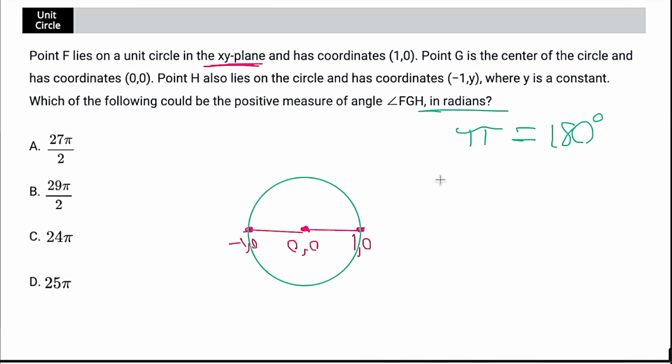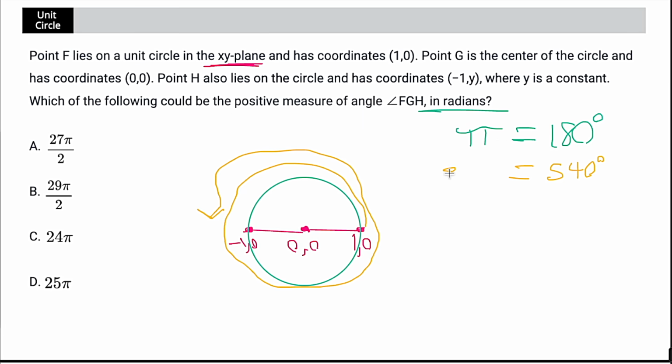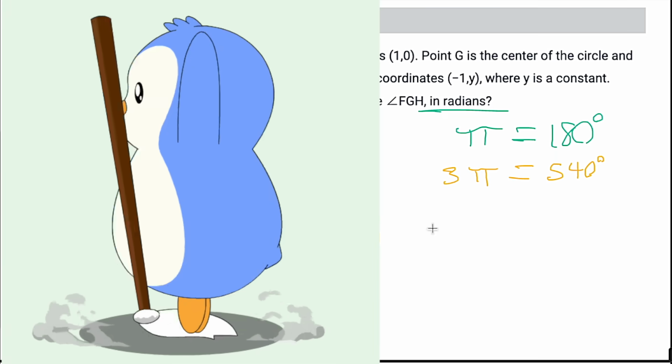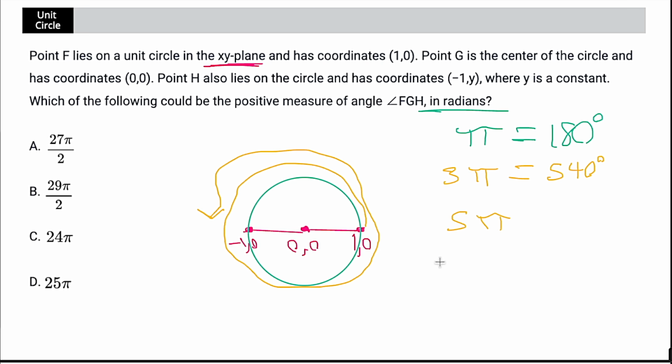But we could also think of this as going all the way around the circle and then going 180 degrees. Boom. Now in degrees, that would be 360 plus 180. What is that, 540? But then in radians, we would have our 2 pi, which is our 360 degrees, plus the additional pi, which is 180 degrees, and that would be 3 pi, right? And if we keep going around and around, we would end up with 5 pi, 7 pi, and so on and so forth, where basically every odd number is going to be the same as 180 degrees. It's just scaling up and up, going around that circle over and over again.